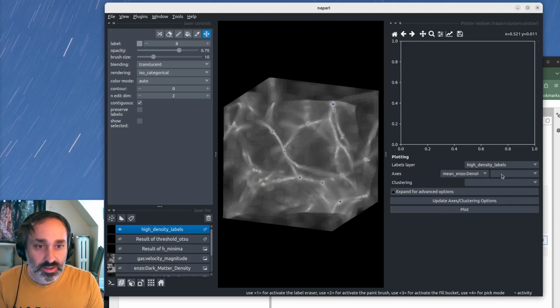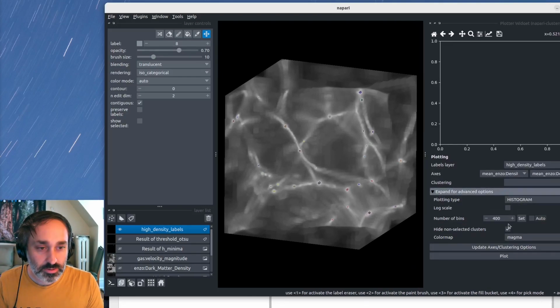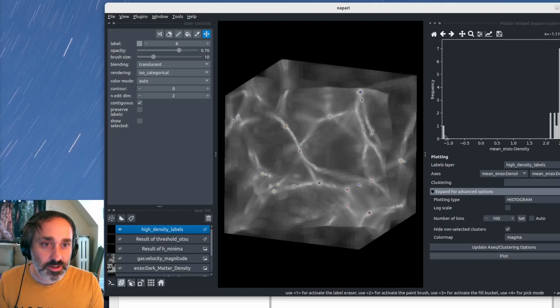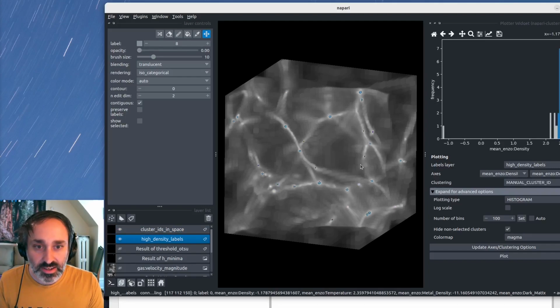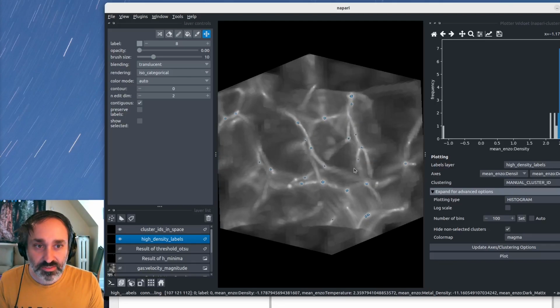So we can look at how the density actually changes across the labels, and see that there's a peak around 2.5, and if we select those, we'll get most of the values in the data set.